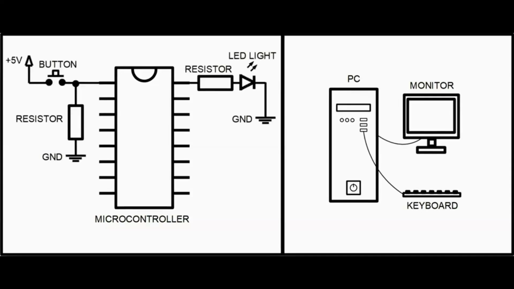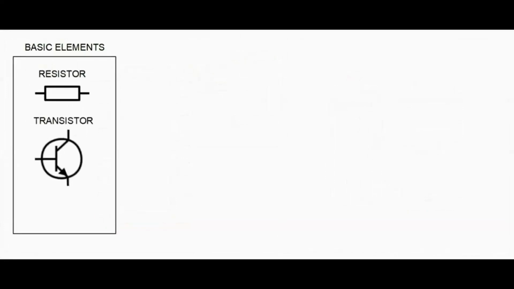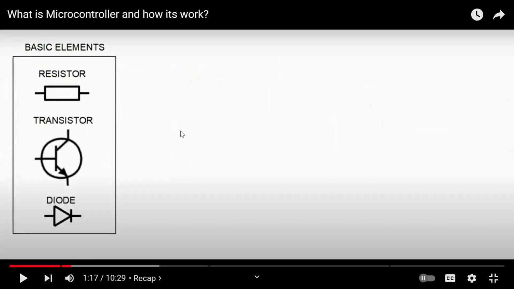But what exactly is a microcontroller and how is it made? To fully understand that, you need some basic knowledge about elements used in electronics like resistors, transistors and diodes. That's why I'm explaining every time that you need to learn the semiconductor devices first, because all those courses depend upon resistor, transistor and diode. A resistor opposes the current. A transistor works as an amplifier, otherwise as a switch, and a diode works as a rectifier. Using just these three you can build digital devices like the AND gate also.